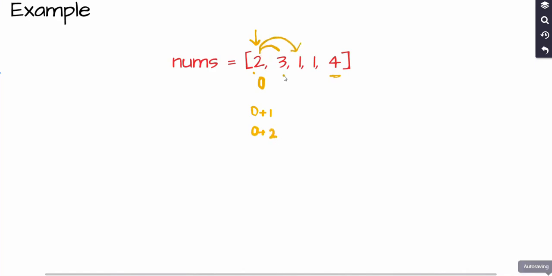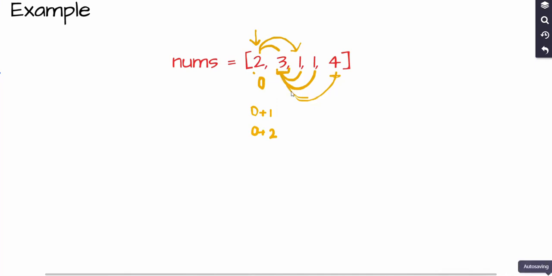So which jump would I make? Let's say I make this first jump, so I move to integer number 2, and I land here. From here I can make a jump of length 2, or I can make a jump of length 3. So which jump will I make while standing at this integer?